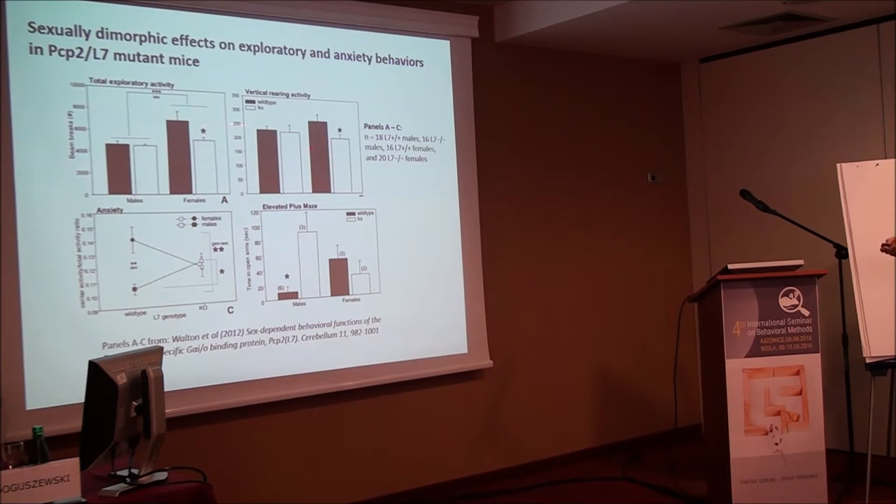There is a very significant gene-sex interaction — the genotype oppositely affects the two sexes. We also did a small elevated plus maze experiment, though with only 3 male mutants it's not publishable. Preliminary data suggests male mutants spend significantly more time on the open arms, consistent with the open field data, while females show a reduction, as one would expect — but again, not publishable with those sample sizes.